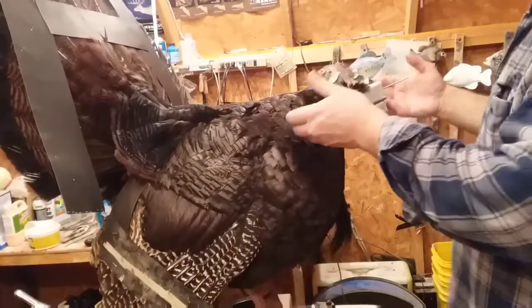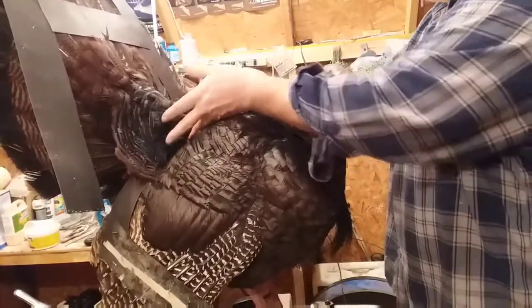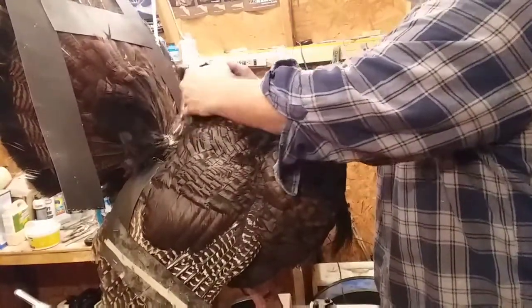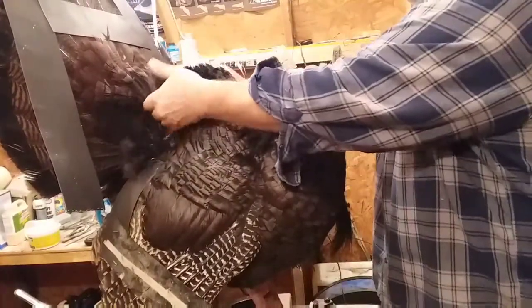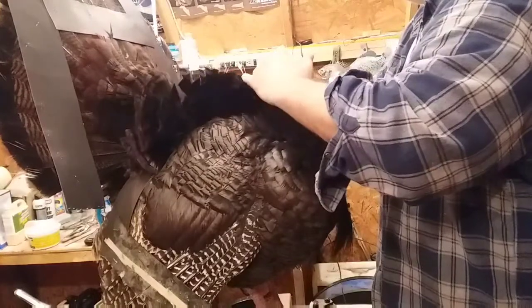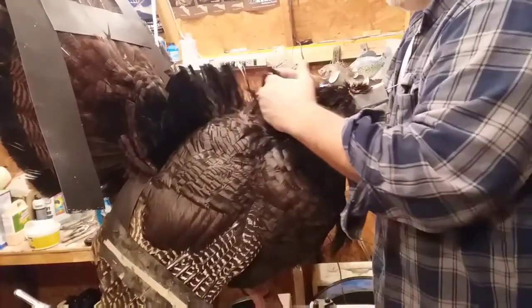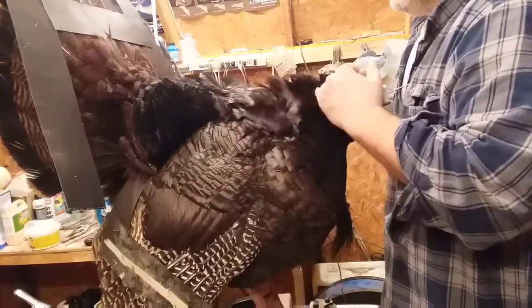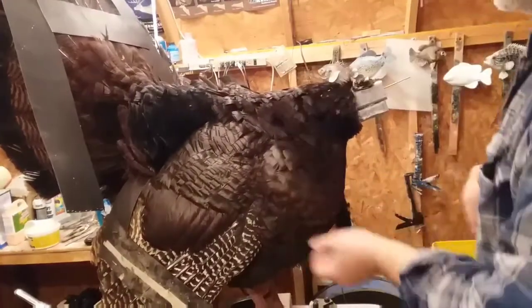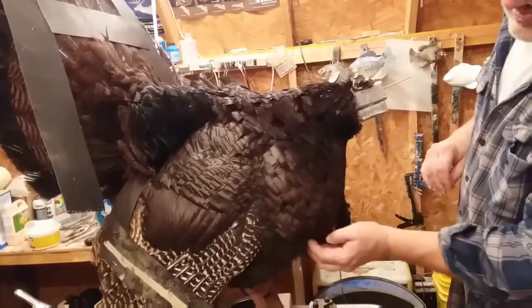Okay, here, just gonna kind of work the feathers forwards. Slowly watch him as he dries. Eventually those quills will catch that polyfill and they'll stay upright. Like the breast, all of them.